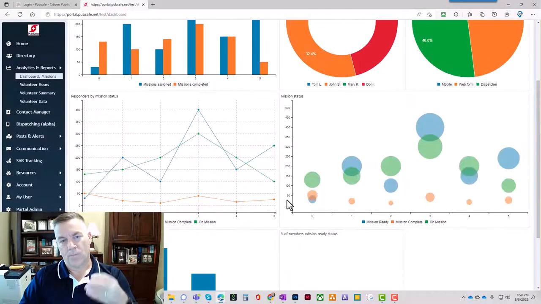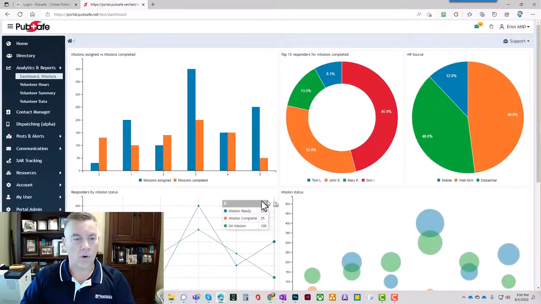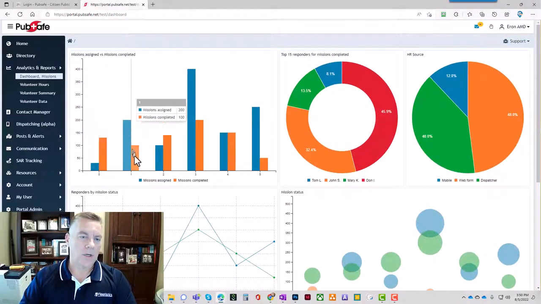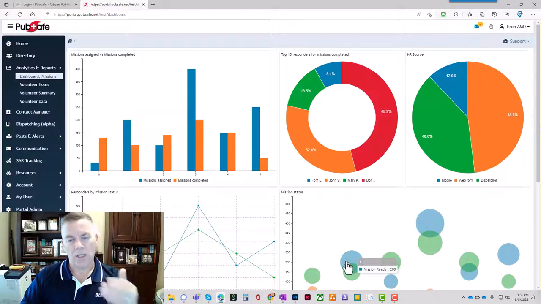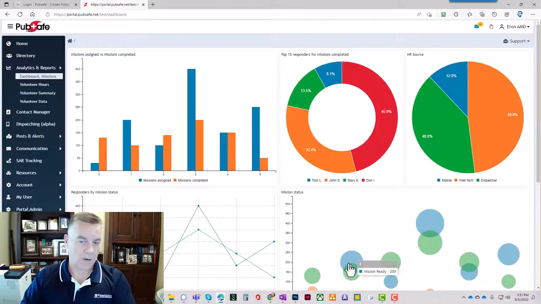So you can basically set a standard for what you're trying to accomplish and work with your teams to get better. We want to give you those tools to be more effective, and when you're more effective and more efficient, it costs you less money and your outcomes are better, right? Those are the things that we want to provide to you.